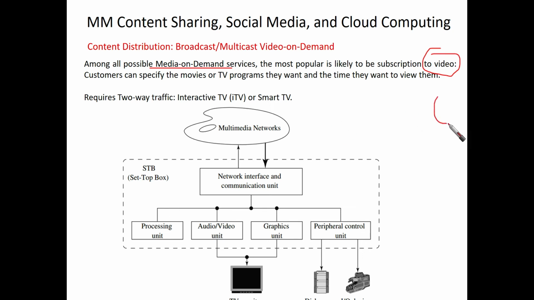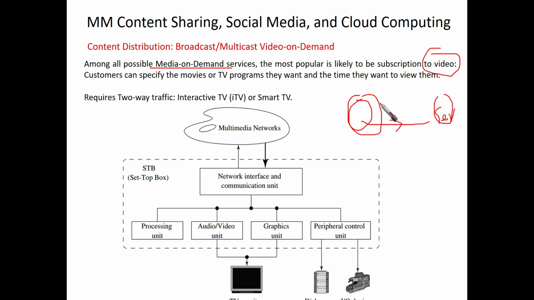So this is the server and this is the client. On demand means you have the subscription from this server, but you want to watch at a very particular time, right? So that's the thing. But when you give this request, you interact through some interfaces, right? You select, and then through some interface and applications, the request goes in.